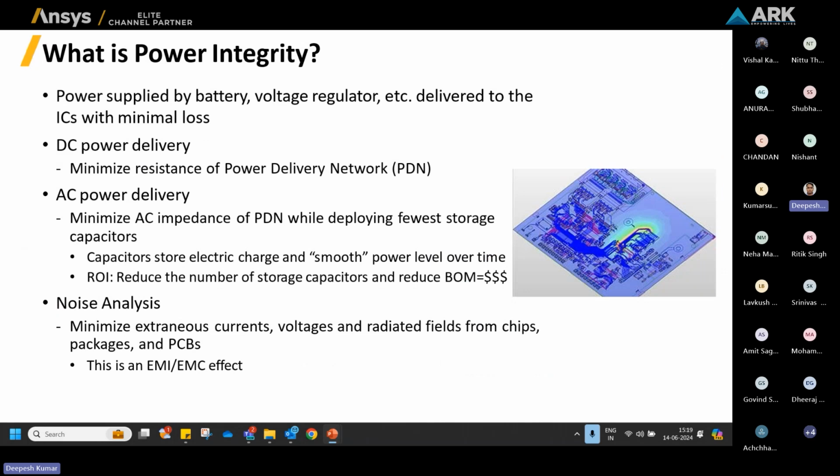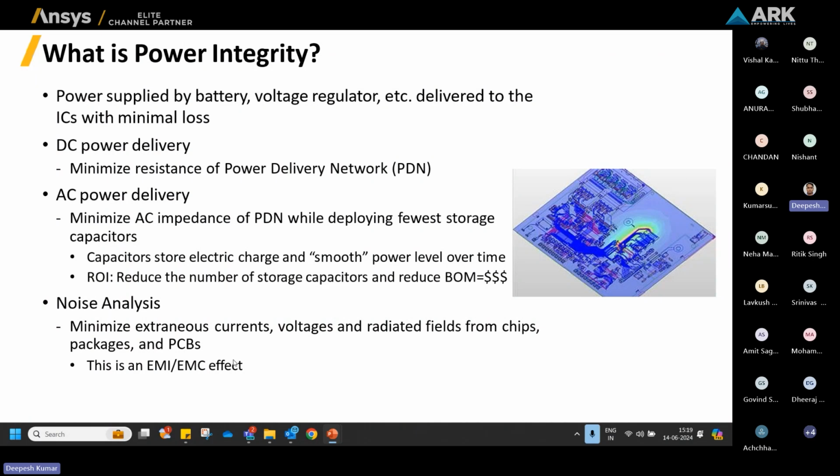Next is power integrity. Power integrity is quite important when it comes to delivering power to the components on a PCB board. Whether it's an IC, a BJT, a MOSFET, a resistor, or an inductor, all require power to operate. The source obviously comes from a battery, voltage regulator, or any other IC. So the importance of this analysis increases. Why?